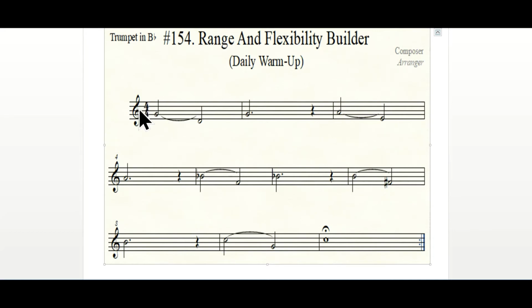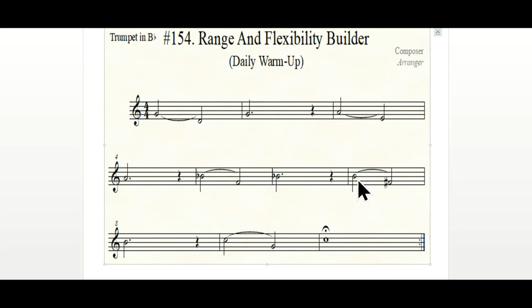We have no flats, sharps, or key signature. That tells us we're in the key of C. We do have some accidentals. Remember, accidentals are flats or sharps that are not in the key signature. And remember the accidental rule: this flat carries throughout the measure. So it would affect all B flats in this measure, even though there aren't any. So it would stop right here. And in the next measure, this flat will affect any other B flats in this measure, but stops. Okay?